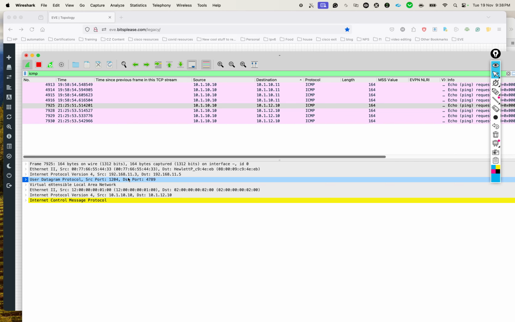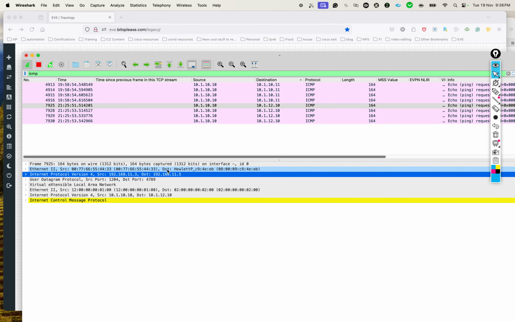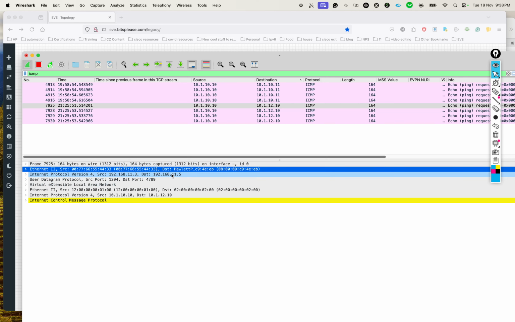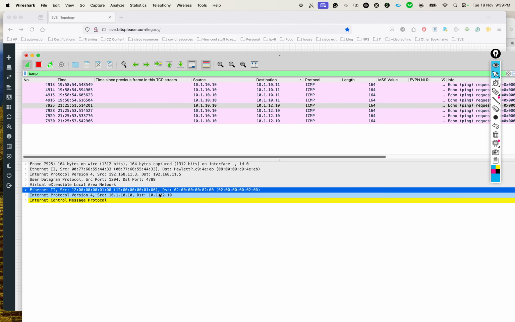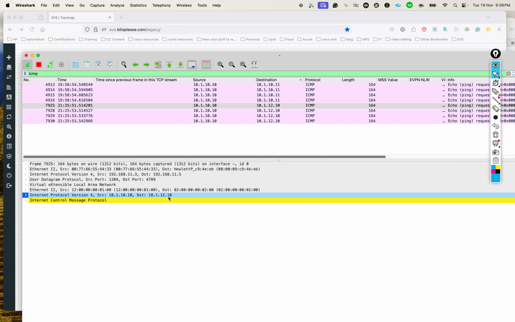So you have the VXLAN, then you have the UDP, then you have the outer IP header, then you have the outer MAC headers, right? So this will be the MAC address of probably the spine, right? So not relevant to us. Once it decapsulates the whole VXLAN on the leaf 2, it will be left with this MAC address and it will be left with this particular route. So it's going to do an IP route lookup first, right? And once it figures out that, hey, look, 10.1.12.10 is connected to me, it is then going to do one more MAC lookup and then send the traffic to the end host. So this is the request.